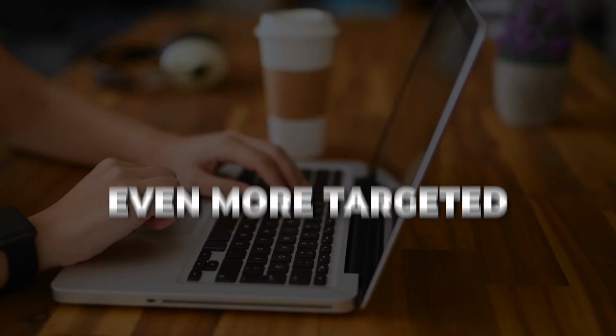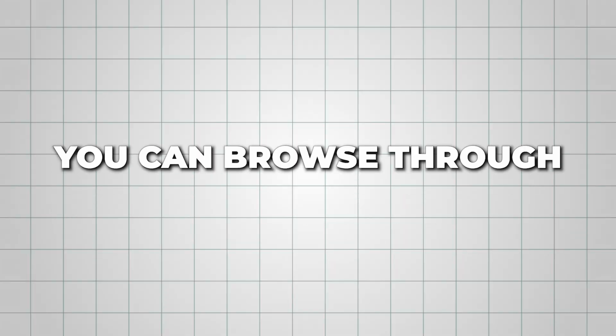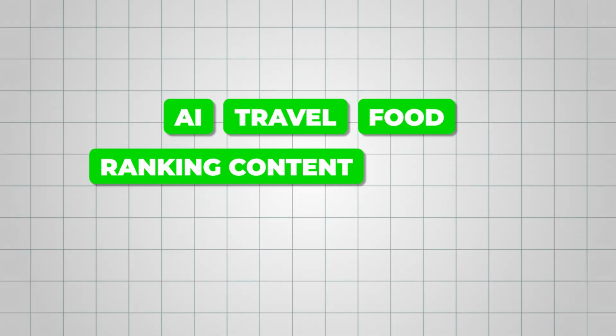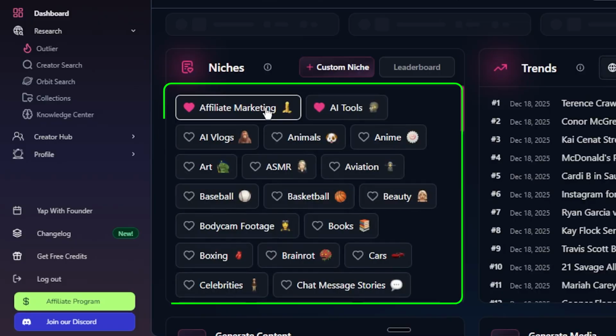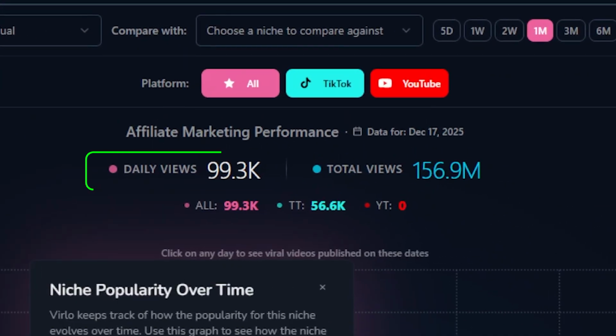If you want to go even more targeted, the Niche Explorer helps you focus on specific content categories. Instead of guessing which niche might work, you can browse through areas like AI, travel, food, ranking content, lifestyle, and more. For each niche, Virlo shows key metrics like daily views, total views, and how performance is split between TikTok and YouTube.